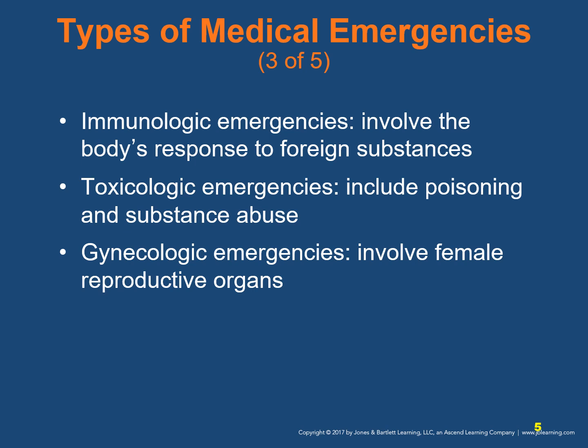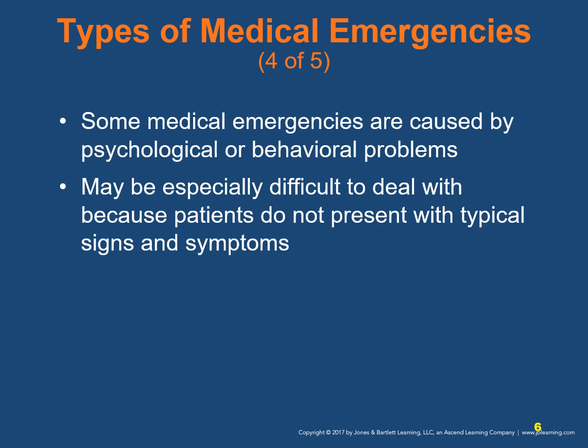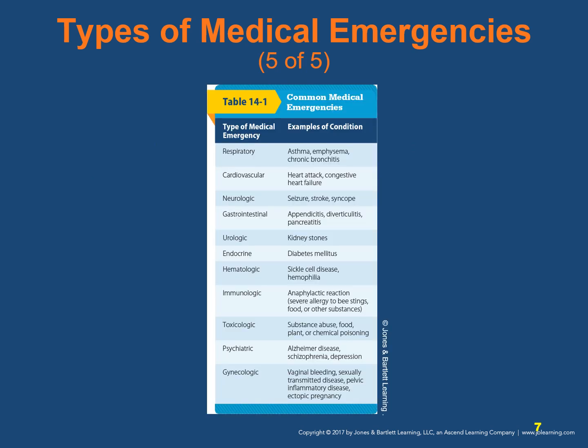Gynecologic conditions are a special category of medical emergencies that involve the female reproductive organs. Some medical emergencies are caused by psychological or behavioral problems and may be especially difficult to deal with because patients often do not present with typical signs and symptoms. This table shows types of common medical emergencies.